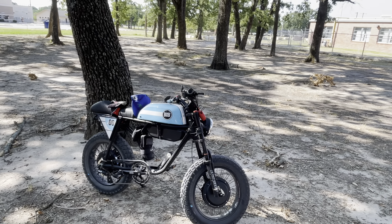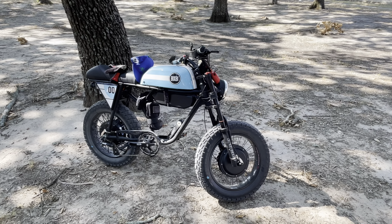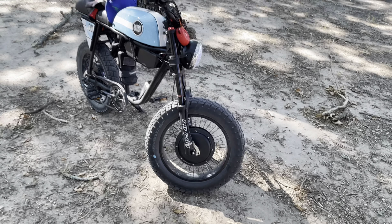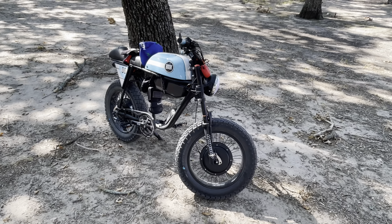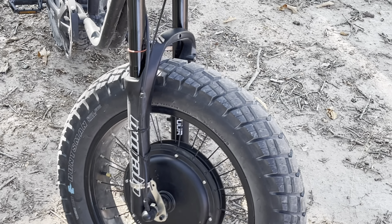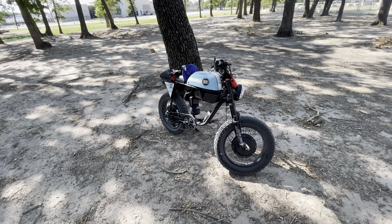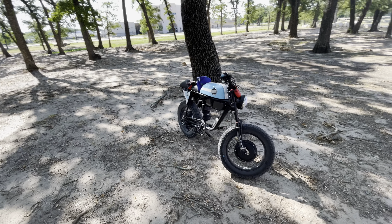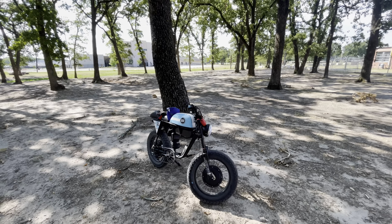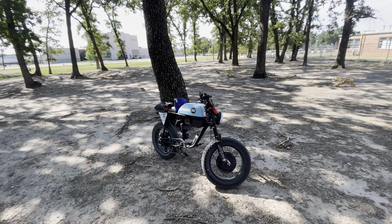Hey, quick update on the Bixby outsider build. I recently did the V Moto Huntsman tires and I have got over 50 miles on white rock and dirt country roads with no problems so far. They're kind of dusted out, but I did 30 miles last week and the majority of it was white rock. Today I've done over 20 miles on white rock and dark country roads, and I'm just back in my little city town area now.